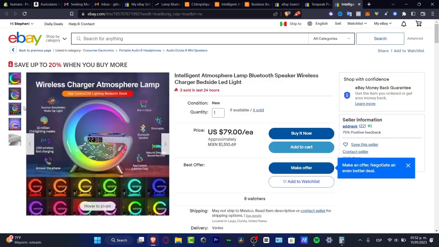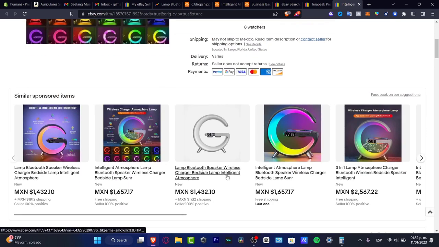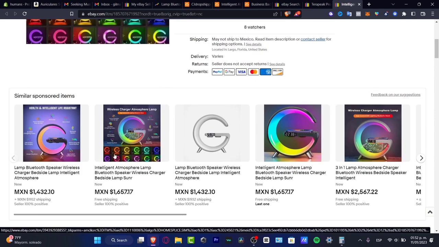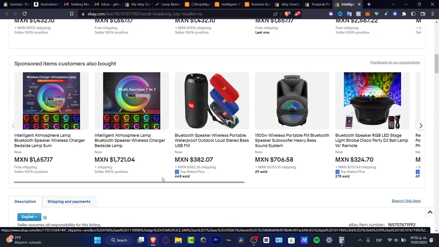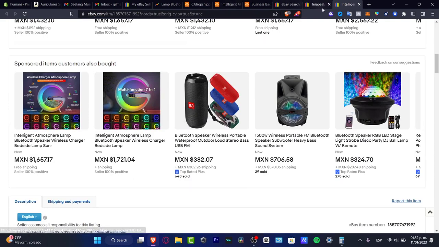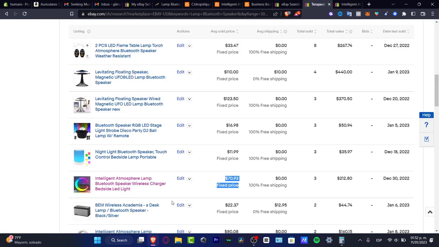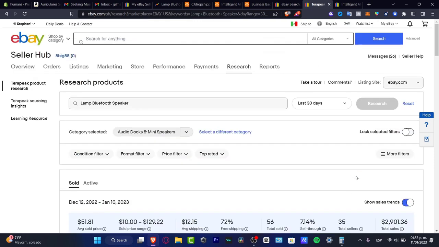So what I can do is try to do exactly the same thing, but try to lower my prices a little bit more. As you can see, these are similar items in here. So you don't want to look for the most trending item to sell, because there are a lot of people selling that item. You might want to look for less competition and really high profits on the total sale. I'm going to look for something else.